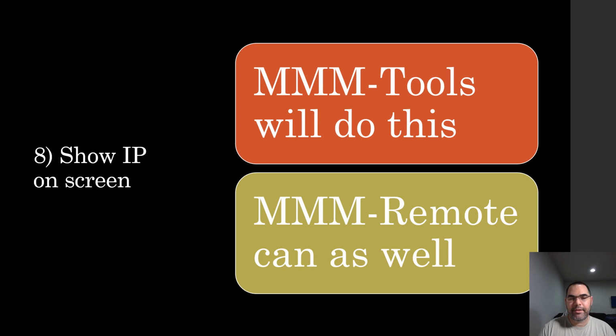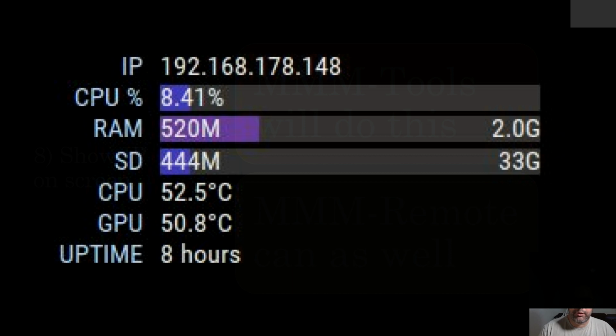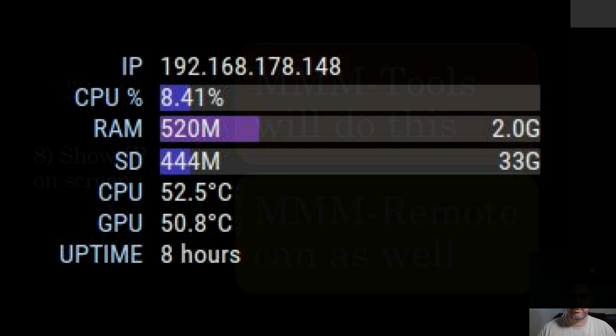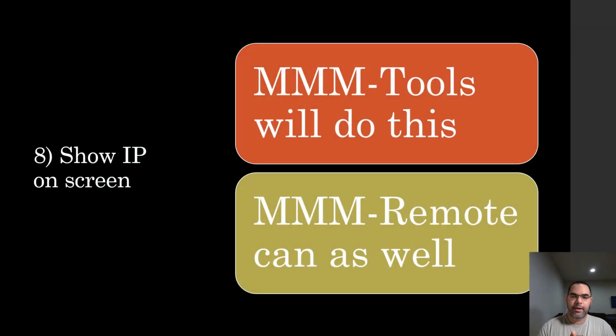One of the other pro tips, and I'm not going to go into this too much, but you want to have the IP address on the screen somewhere. Ideally, you know, small font kind of hidden, but the MMM tools plugin will do this for you. MMM remote may also do it if you want, but this is super helpful for maintaining the screen, because what it allows you to do is take your Windows or your Mac computer, use VNC, and bring the screen up remotely. That allows you to edit things, and that is just a much better way to edit than to actually have to type on the screen itself.